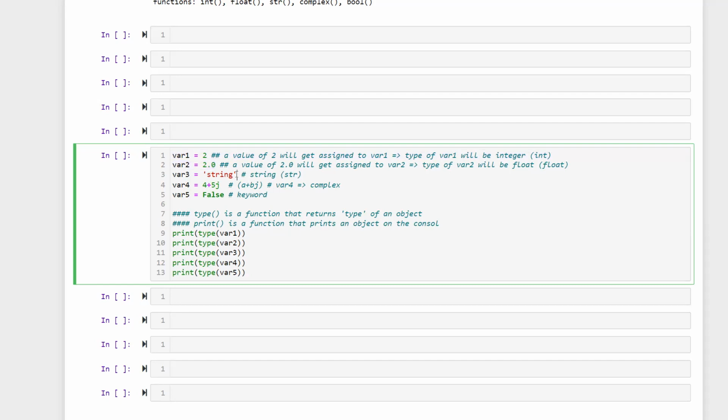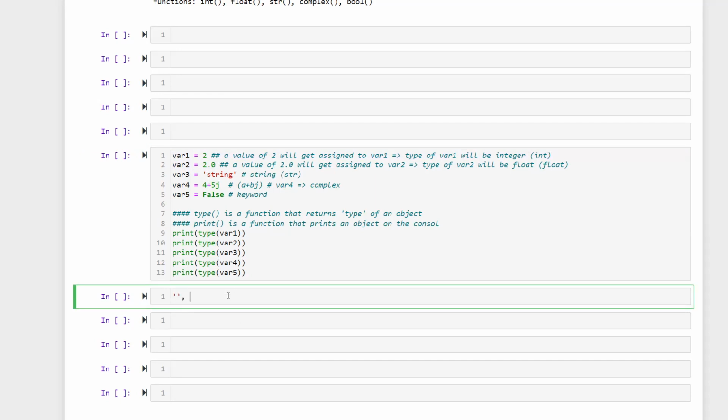Now, next is the string type. You remember the str type. Whenever you have to assign anything as a string, as text information, to any variable in Python, you have to put that information under quotes. We have different types of quotes: this is called a single quote, this is a double quote, then we have the triple single quote, and the triple double quote. So these are the four valid quotes that are available.